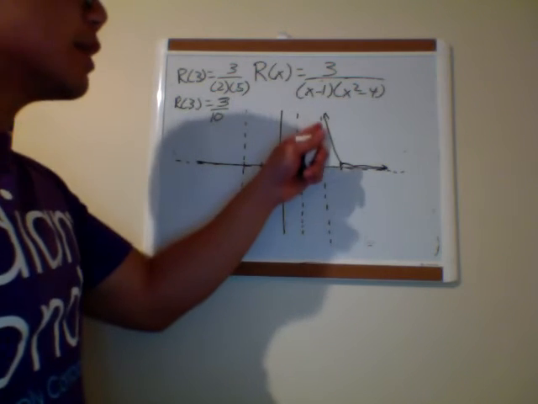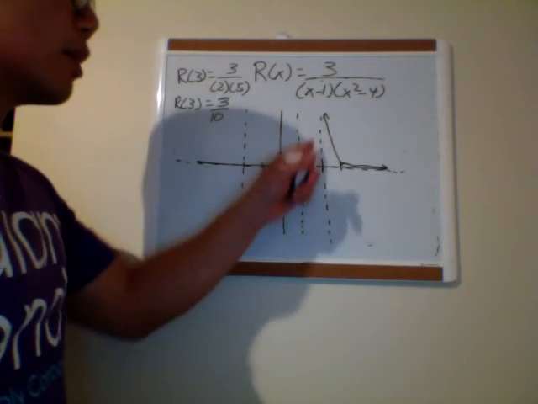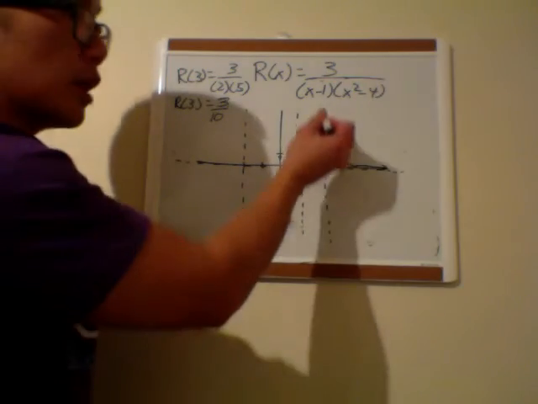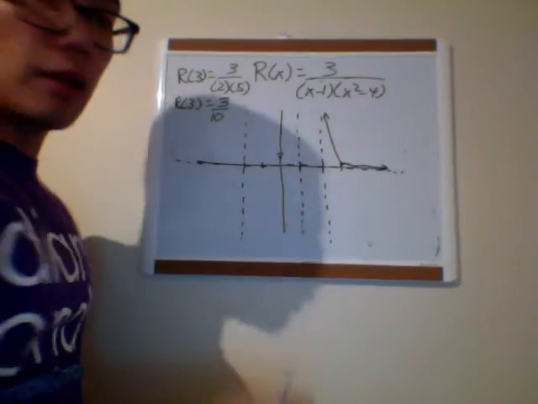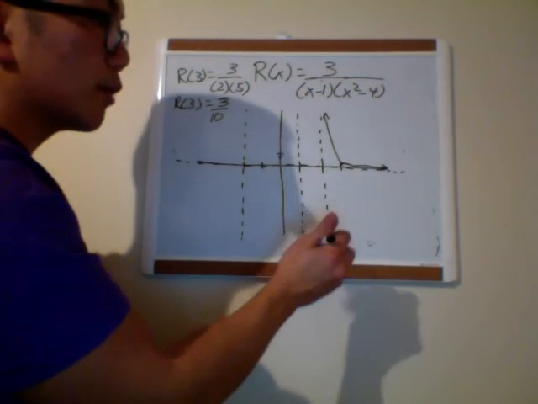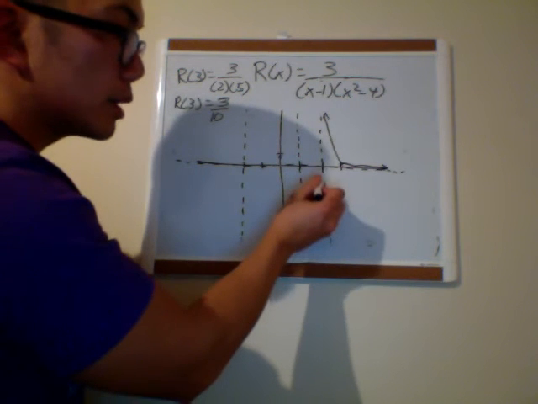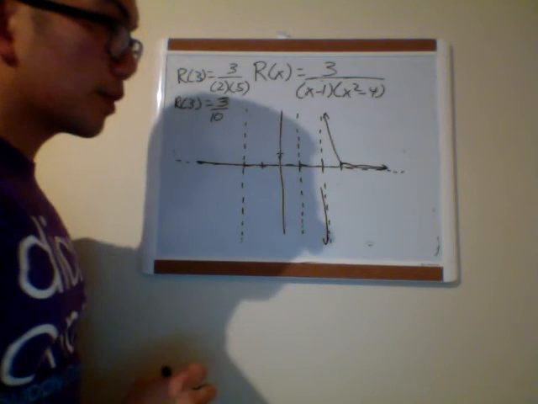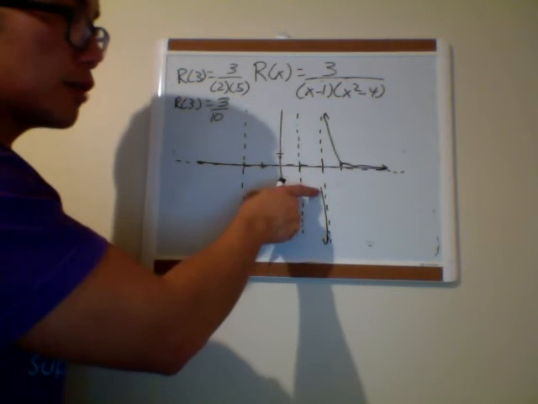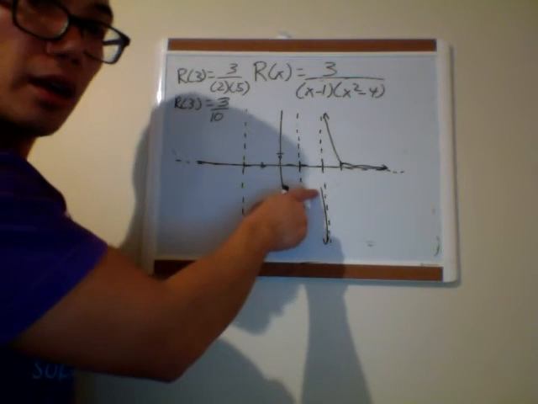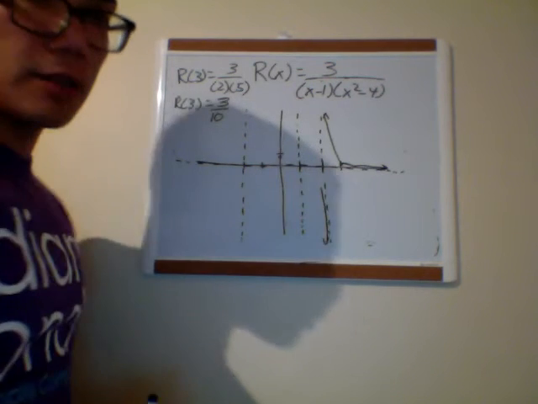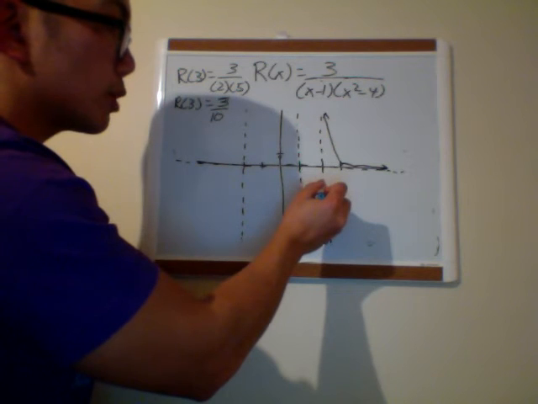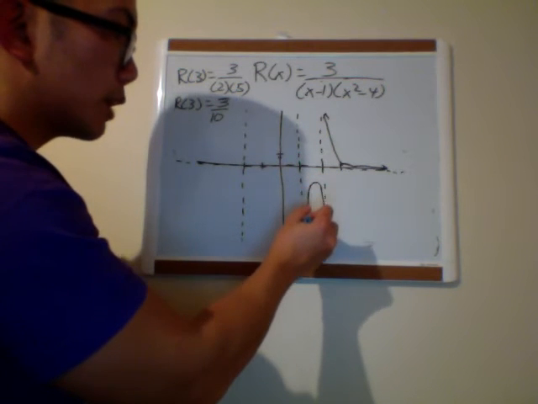Now, this is odd. These are all odd multiplicities. Now, if this goes up this way, I know that if I have an odd multiplicity at the vertical asymptote, on the other side, I'm going to be going down. Okay. Now, this graph just can't end here, but it can't cross the horizontal asymptote since we already figured that out. So it has to go somewhere, so it's actually going to loop back around and go down this way.